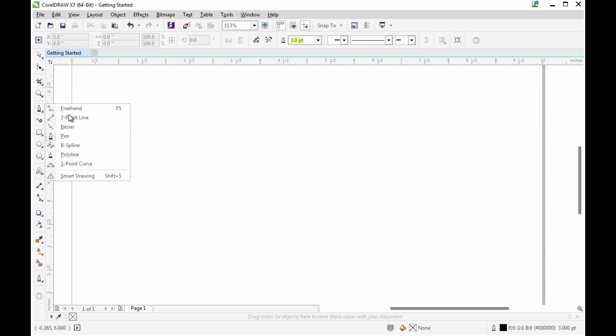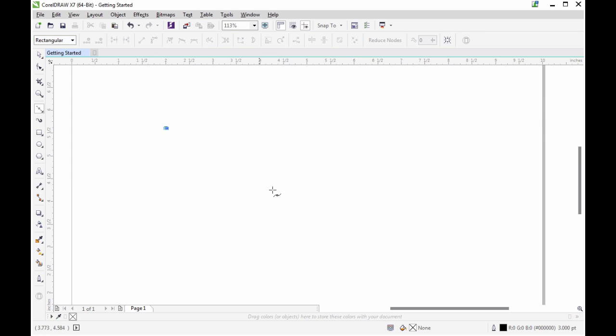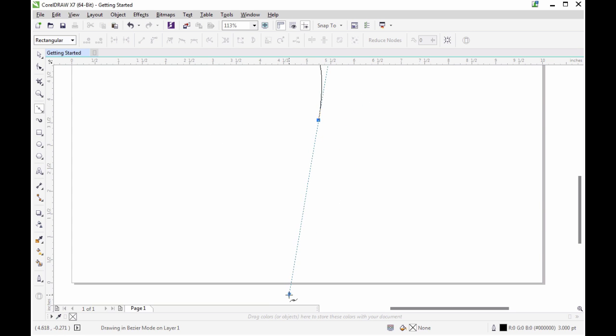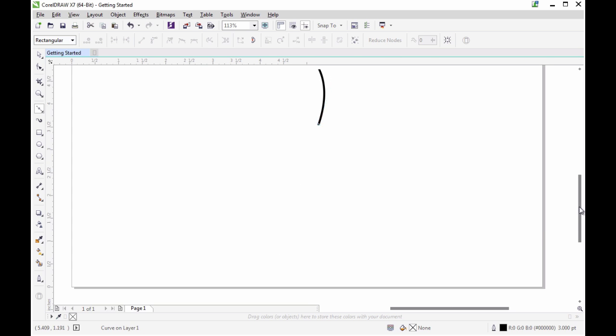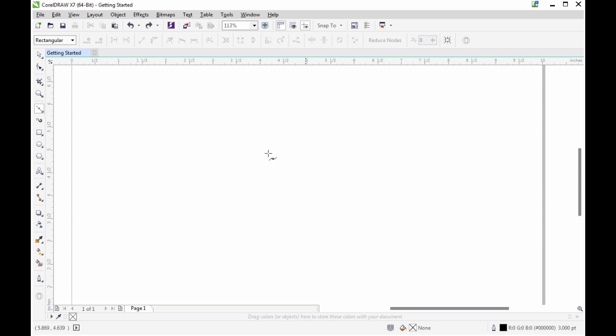It's the Bezier tool. This tool allows you to create curves one line segment at a time. Unlike the pen tool, which we'll be using next, you can't preview a curve before it's drawn or as you're drawing it. Instead, you control each curve after the next node is placed. Also be careful when manipulating the node handles that your document doesn't scroll so far down that you can't see your path anymore.